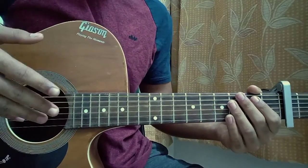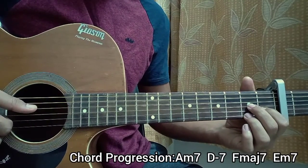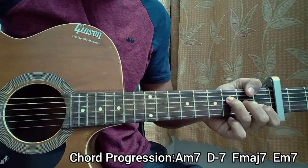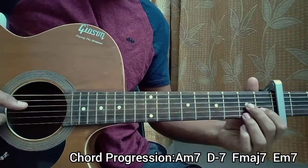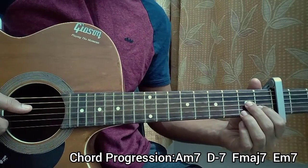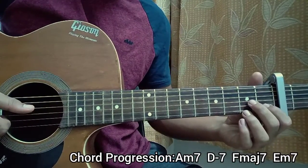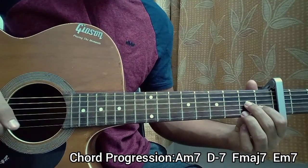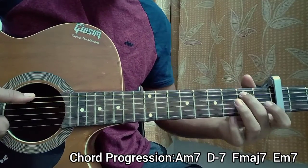Alright, so the chord progression for the whole song will be an A minor 7, then D7, D dominant 7, F major 7, then E minor 7. I see a lot of guys actually saying this D7 chord as D minus 7 sometimes. They say the wrong name. There's just a small theory behind this which is super easy to get the name of the chord. So we got A minus 7, D7, F major 7, E minus 7.